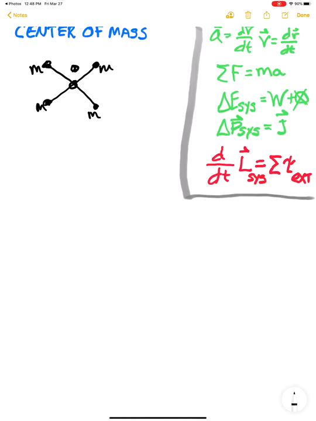So with all those masses comes the question, how far away did I have to go? So for example, if I took this bottom mass and moved it way away, we would expect that this mass would shift the location of where all of these masses act. Okay, why would we expect that?